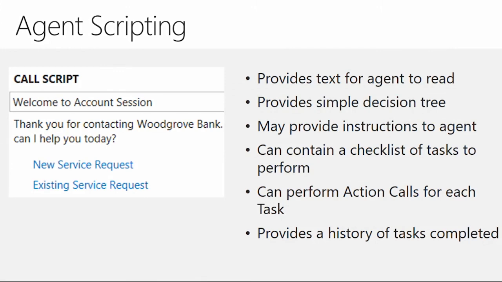Another area would be agent scripting. We talked a little bit about agent scripting through different areas, but agent scripting is really your guidance, and there's a lot of different areas that can make up agent scripting. There's the actual call script that's going to define what it is that they're doing. And then you can have a drop-down list that populates different types of scripts based upon what questions people have asked. So it gives instructions to the agent in regards to what they should do in certain scenarios.